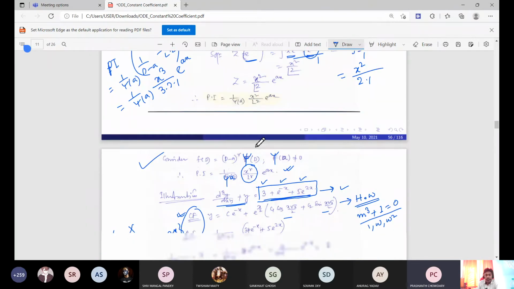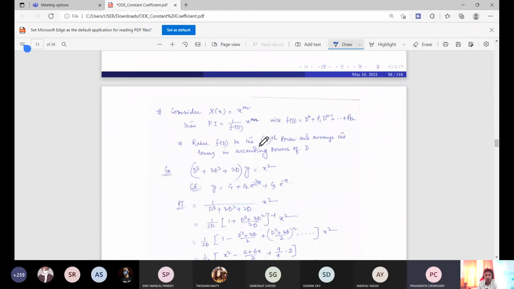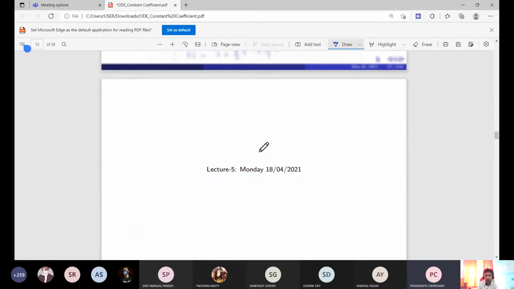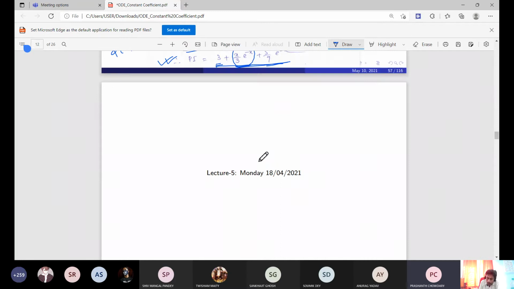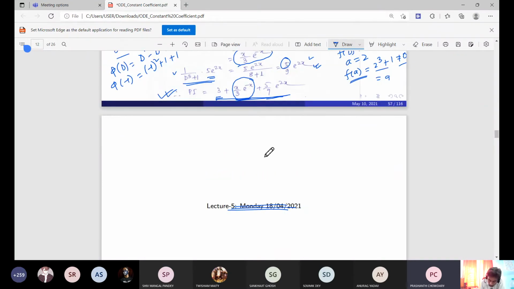Let us see some example where you have a repeated root. I have not included any case here, but I can solve some problem here. Let's say you have a very simple problem like this. Let us consider d minus a to the power 4 y equals e to the power ax. We will only find the particular integral. The CF part is done; please solve it, this is your homework.